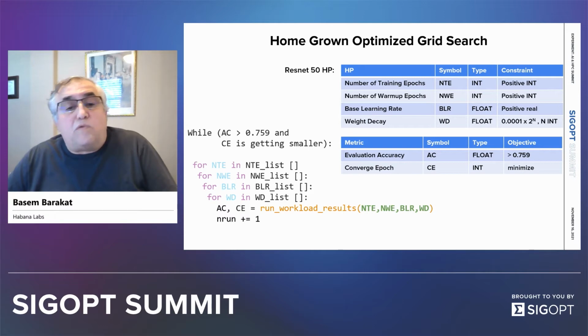And you just loop over them. And in each combination, you submit a run to the cluster, and you will get the result back. And the result back will tell you what accuracy you got and at which epoch, the convergence epochs, and you increment the number. And after you do a bunch of those runs, you evaluate and you adjust the boundaries of these lists and their content. So basically, you adjust the search space, and you keep doing that until you don't get better or shorter convergence epochs.